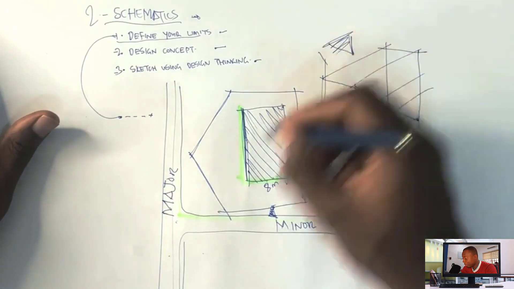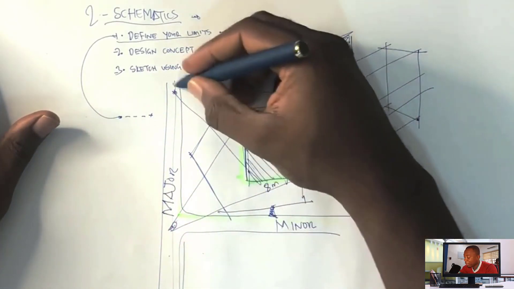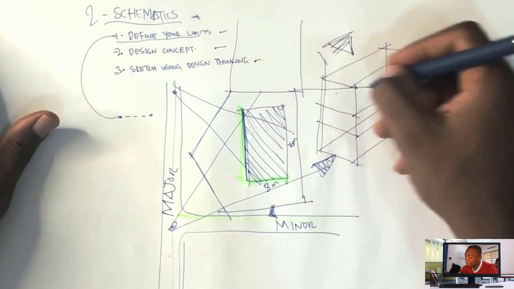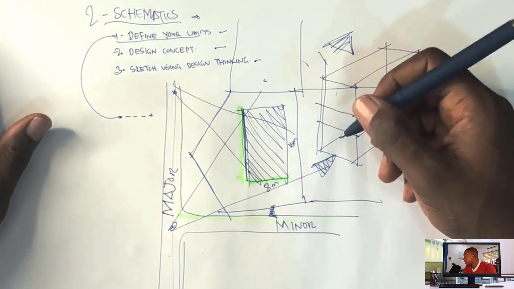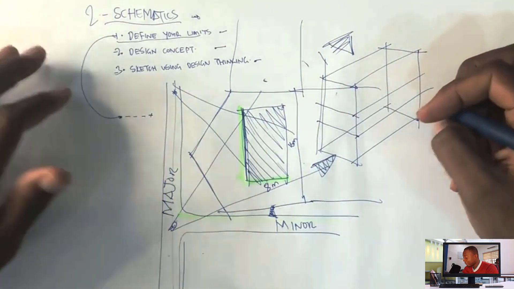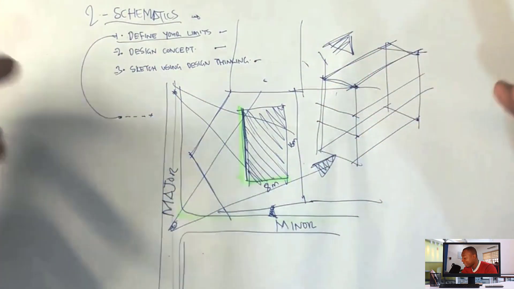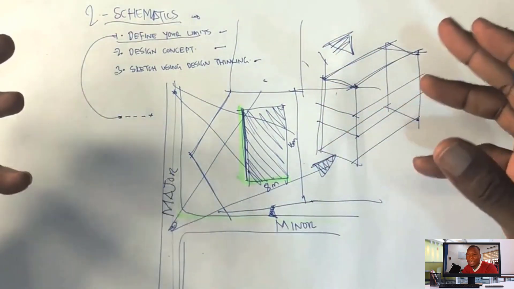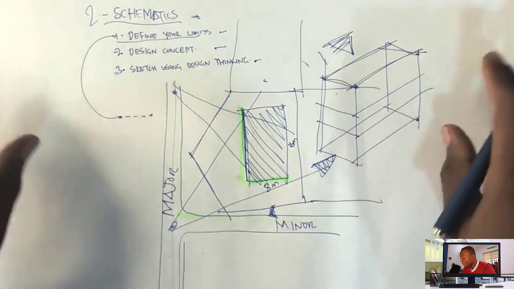You just imagine somebody standing here viewing your building. There are other plots here and here, so possibly there won't be good views around there. This is the first point of analysis. At least you know your limits when designing. If you are designing various buildings, you can sketch the kind of shapes that might be in the spaces and the links that will connect them.